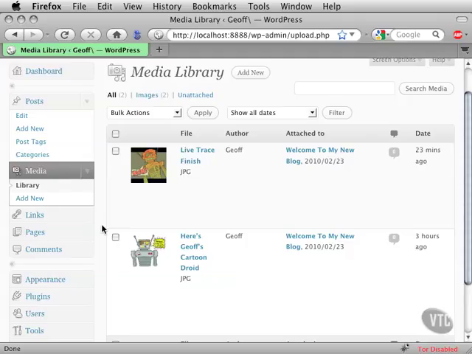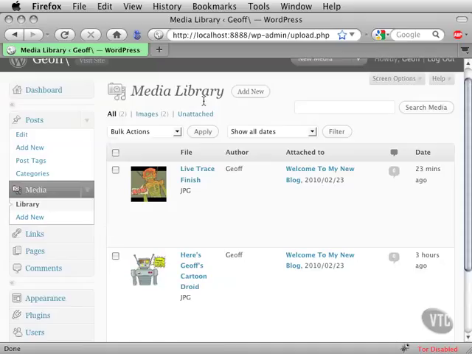Okay, now what I want to do here, as I was mentioning just a moment ago, is go and add a new image to our media library, and there's a couple of different ways that we can do that. At the very top, we could click on Add New, or you can click on Add New underneath Media over on the left-hand side. I think that's what I'm going to do. I'm just going to click on Add New here.